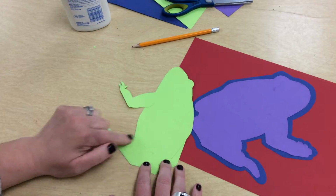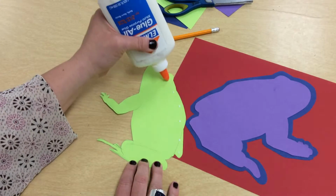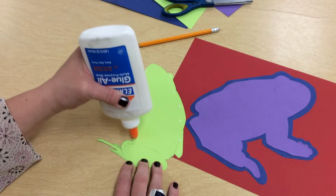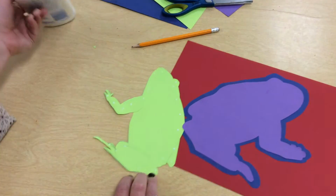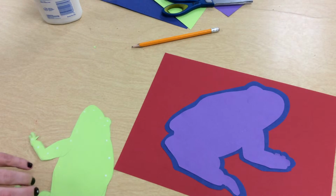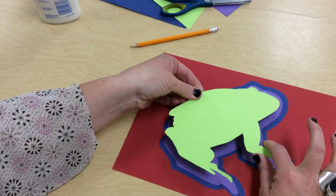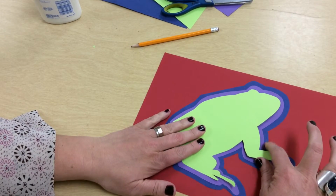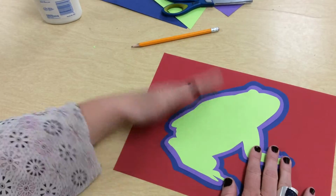Again, I'm gluing on the pencil side. You can see a lot more pencil marks on this one. Dot, dot, not a lot. Making sure I get on this really small pointy part out here. And then I can flip it over. If I can. And put it down on top of the other one. Again, trying to eyeball it before I set it down completely so that I have equal spacing around the shapes. Press it down. And now I have my layers done.